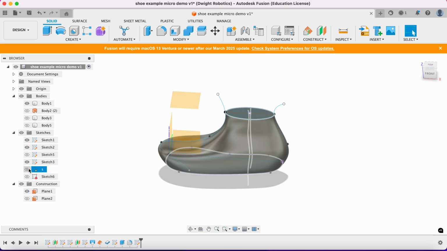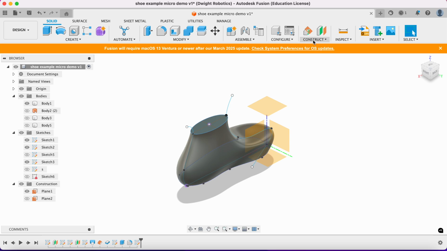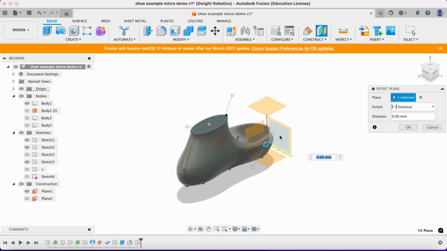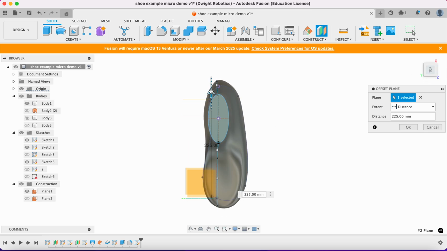So if we look at our sketches, we have these two sketches. And then we made another plane. Remember, you make an offset plane by grabbing a surface and saying where it should go. In this case, we wanted that plane offset to go about right there, sort of in between where our ankle space is, because your foot starts to curve around there.